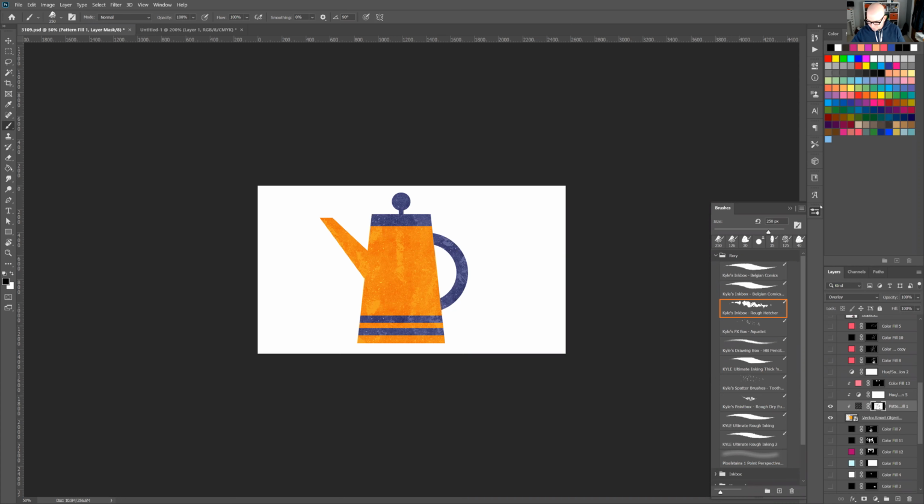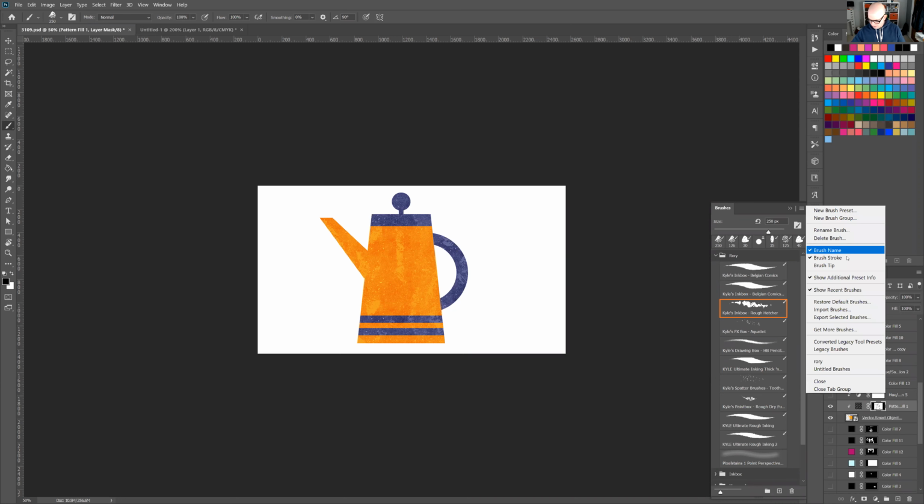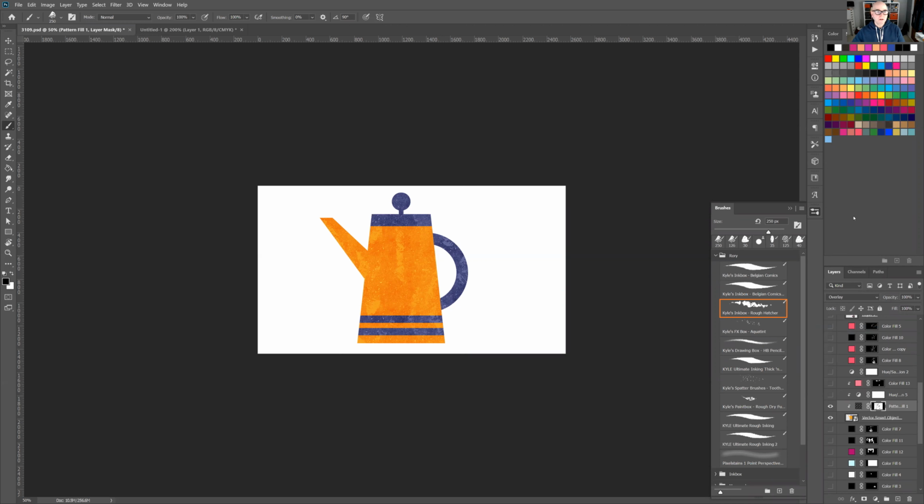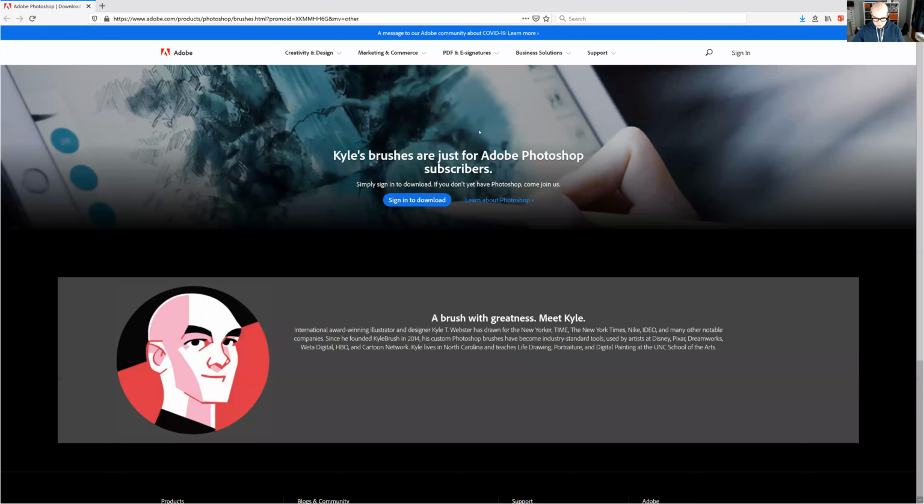Okay, so if you open your brushes palette and you go up here, you've got a couple things underneath this, and one of them is get more brushes. If you click on that, I'm going to drag this down onto the screen, but it'll take you to Kyle's get more brushes.